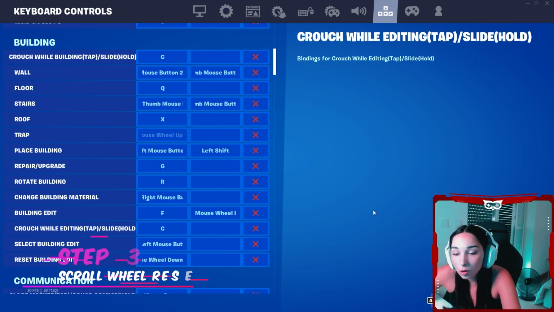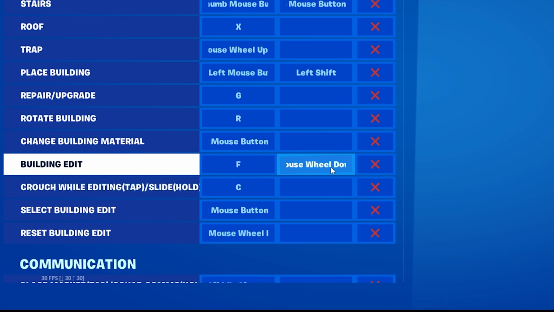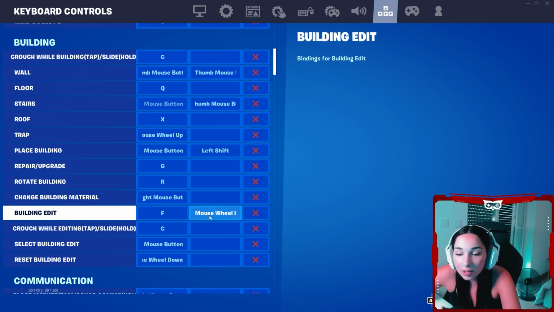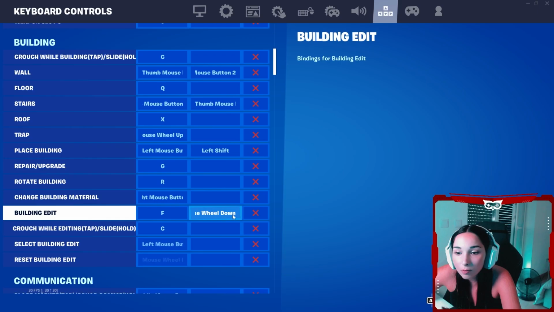So let's talk about scroll wheel reset for a minute. Here I have it double binded, but what you want to do is have the mouse wheel down as your building edit. This makes your editing speed go so much faster. The difference is actually brutal. So this is definitely something that you don't want to skip because most people already have this. But if you don't, if you're just starting out, this is very important. This is what gives you the advantage against controller players.